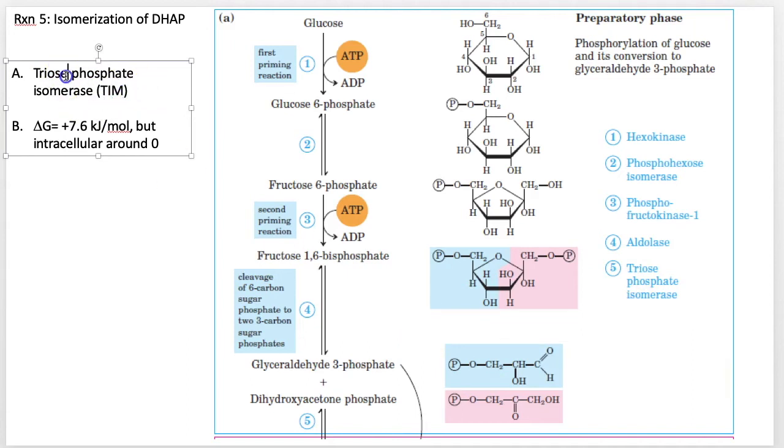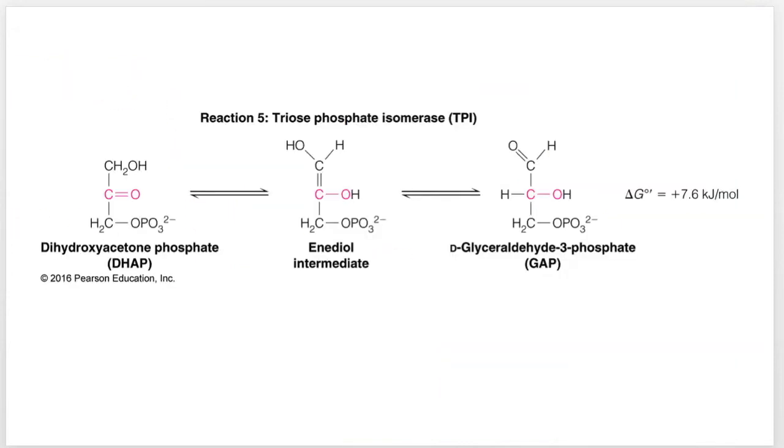Why is it called that? Well, triose, so ose is sugar, tri, so it must have three carbons, a three-carbon sugar with a phosphate. Well, what do you know? One, two, three-carbon sugar with a phosphate. Oh, triose phosphate isomerase. Here's our triose phosphate isomerase activity. The easiest way to follow this is to follow the double bond. We've got our acetone, so it's a ketone, right? Our carbonyl is inside where the carbons are, and we're going to flip our double bond up onto this carbon.